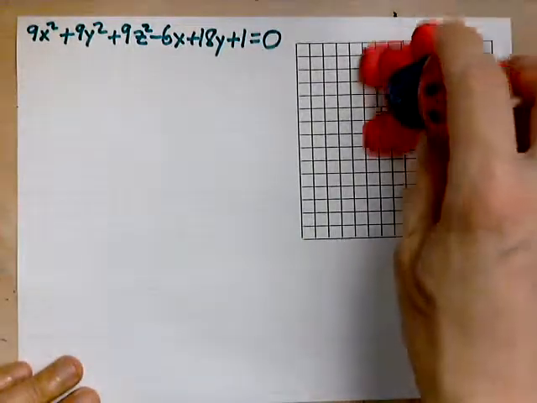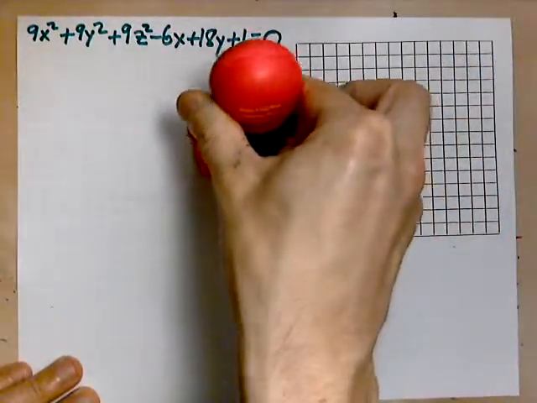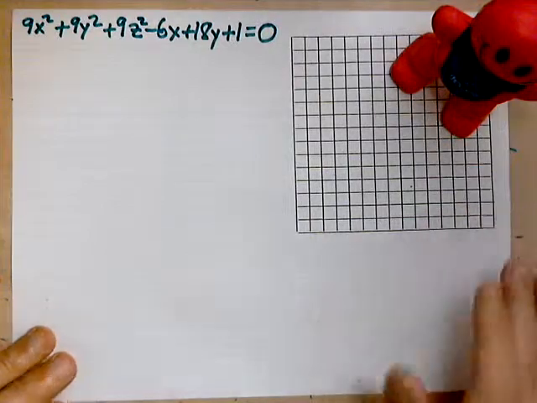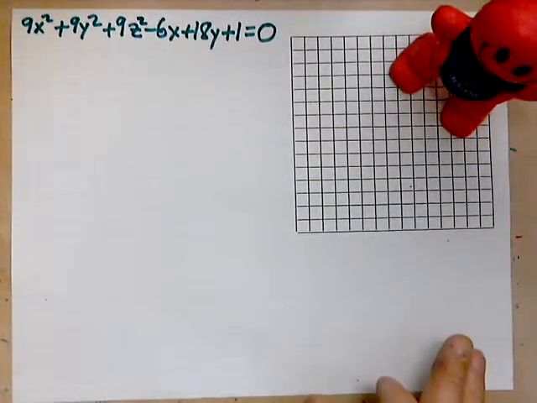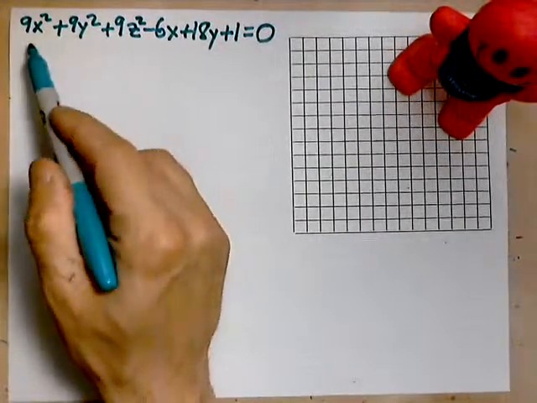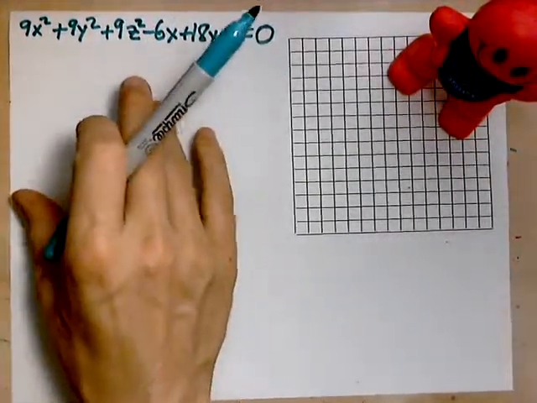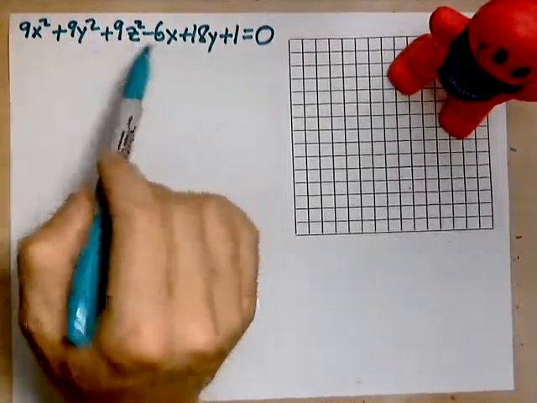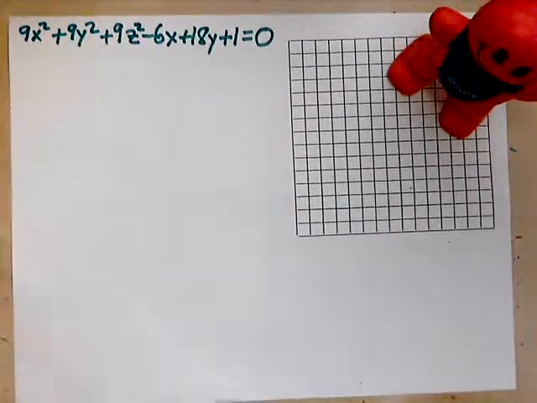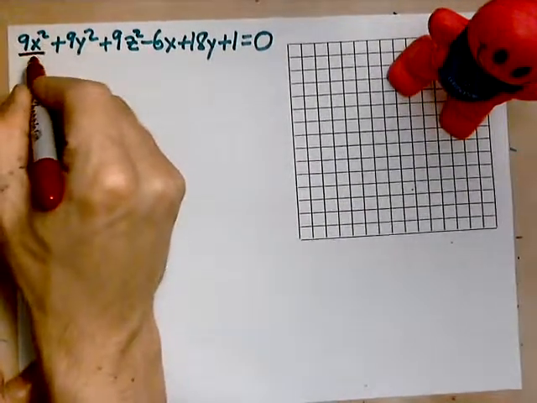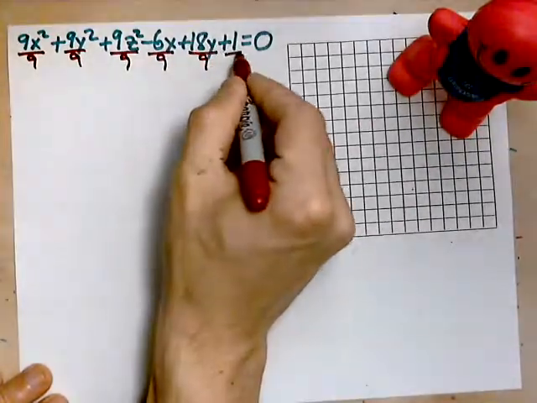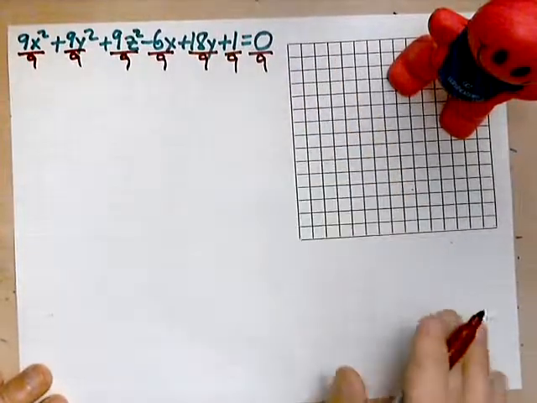That does not look like the prettiest thing in the world, right? But it's manageable. If you do it a few times, you realize it's fairly mechanical. So when you see this, what you want to do is divide everything by the 9. We want the coefficients on x squared, y squared, and z squared to be positive 1. That's why we divide everything by 9. So let's take that as the first step. Divide everything by 9. So every single term you see, divide by 9, like this, okay?